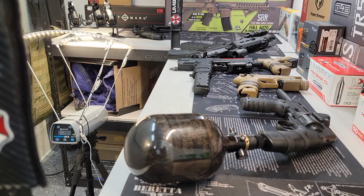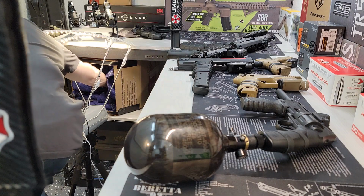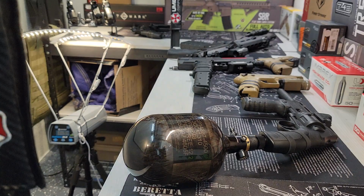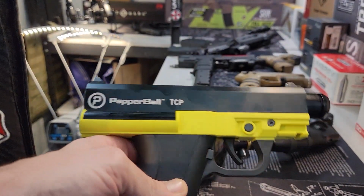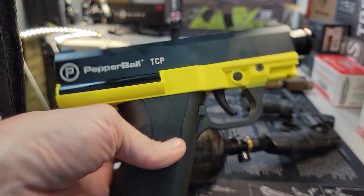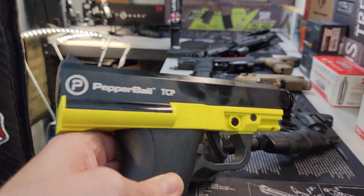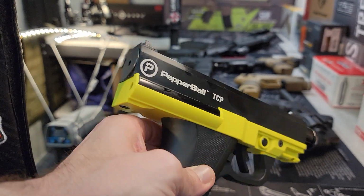All right, guys. So, mag loaded back up with a new CO2 cylinder. This is the PepperBall TCP with a factory 8 gram mag, factory barrel, and the Grimberg V2 Joule. This is basically turned all the way up, screws turned all the way.